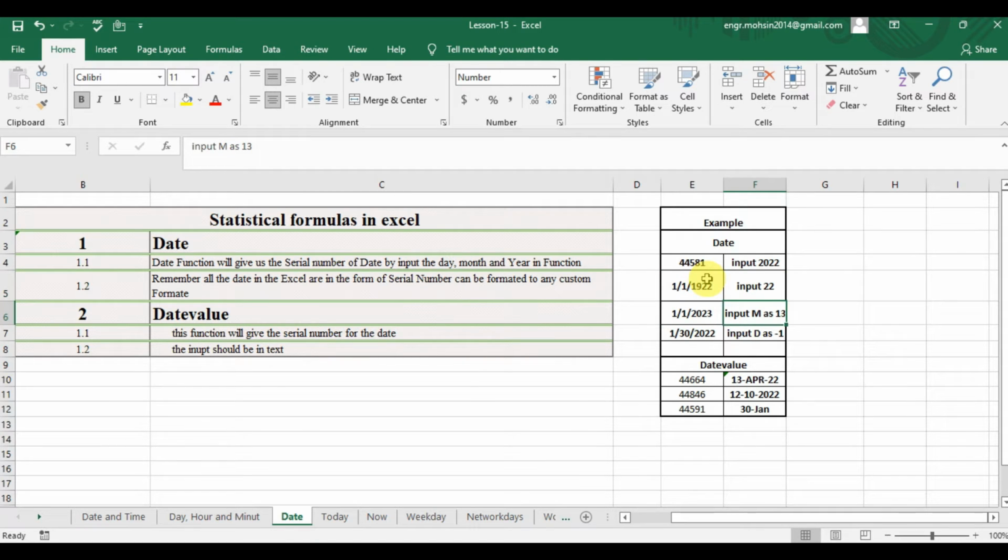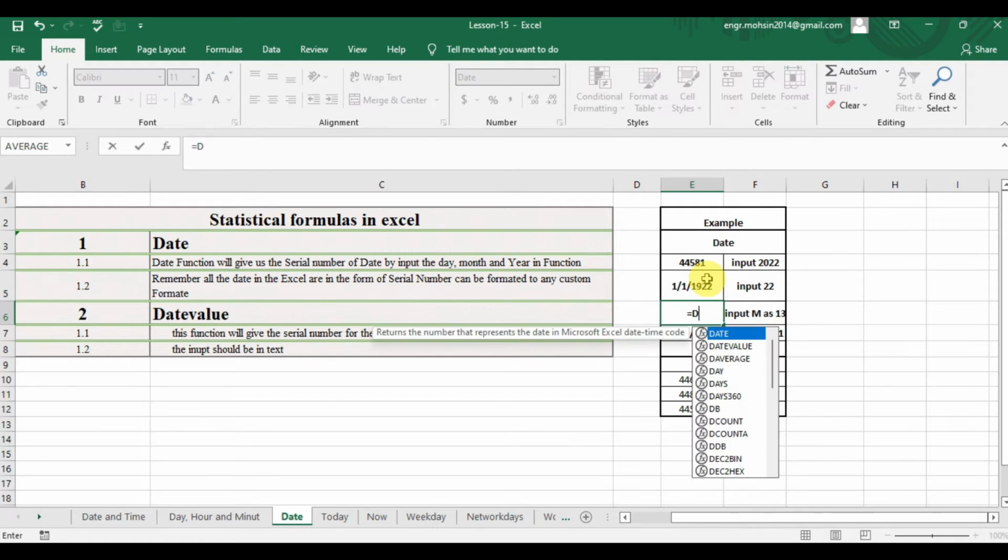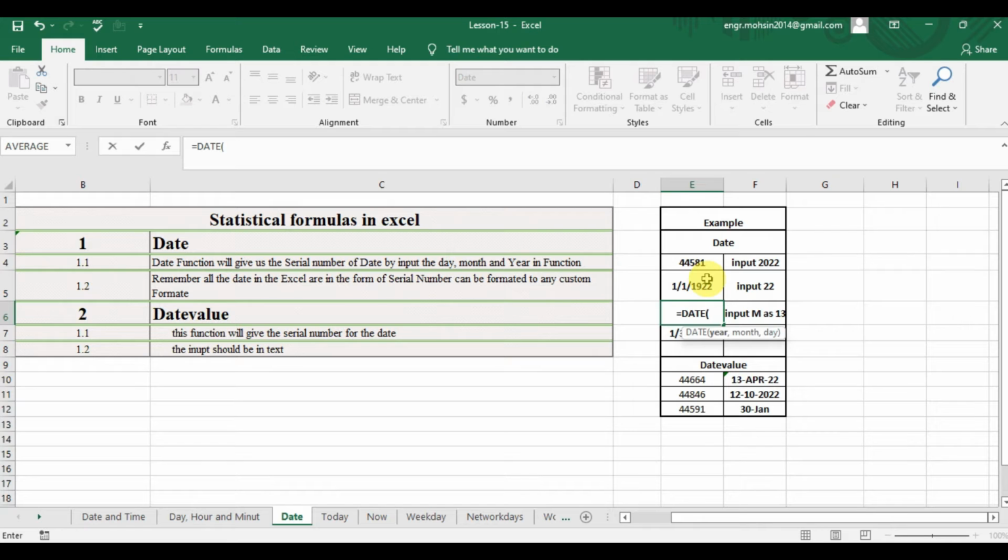Okay, the next is input month as 13. If in case if you input the month as 13, what the date function will give you as output. For example, if you have date followed by tab, here I will write here 2022, because 22 we cannot write, Excel will not give you the correct data.